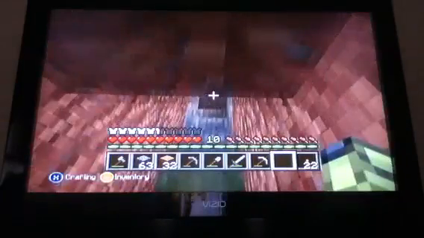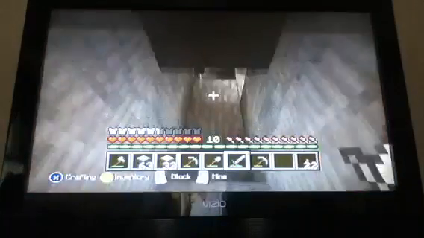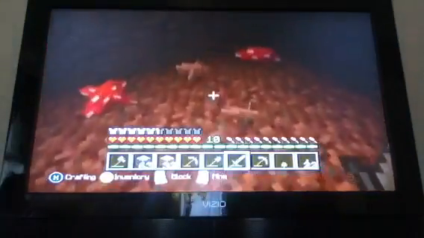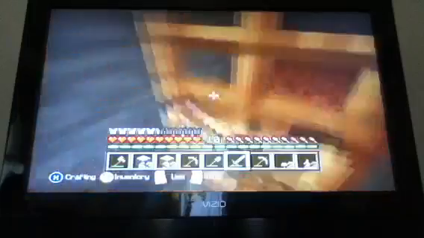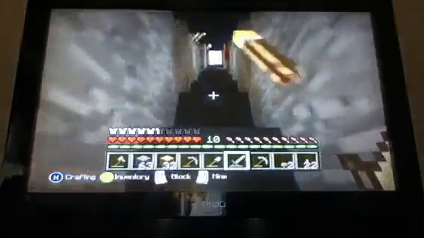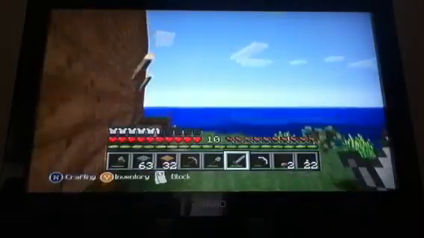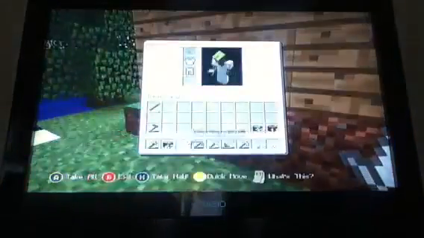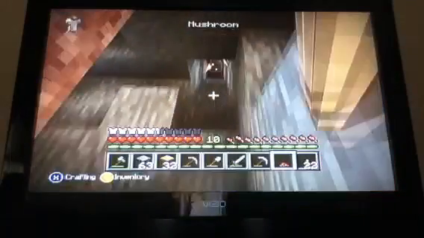Let's check on that farm we made down here. Dang. Let's go get that red mushroom. Extra growth. Oh, we don't have time to sprint down there.